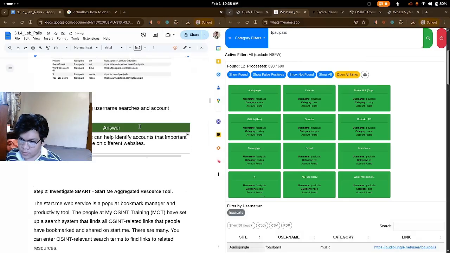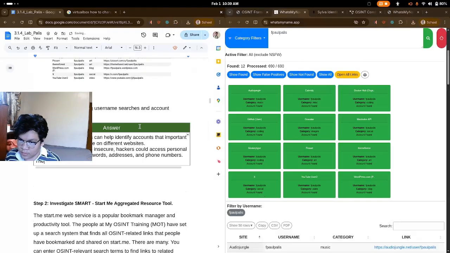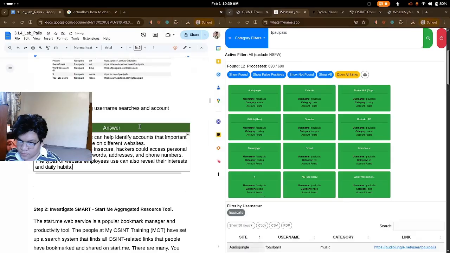Some sites may be secure, others could give access to defense specialists, developers, partners, employees. Usernames can also reveal trends and daily habits.